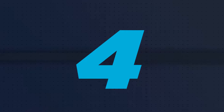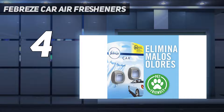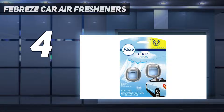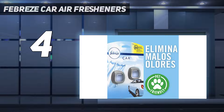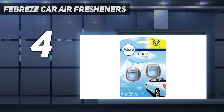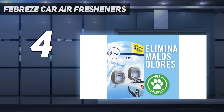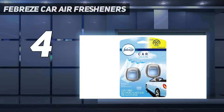Coming in at number 4: Febreze Car Air Fresheners. Doesn't just mask — cleans away odors with odor clear technology. Febreze Car cleans away odors and slowly releases a light fresh scent for up to 30 days on low and under ambient conditions. Fresh from the clothesline linen and sky scent. Simply attach this car air freshener to the air vent to begin cleaning your car of odors. The scent dial puts you in the driver's seat, allowing you to select the perfect amount of freshness for you and your passengers. Don't give odors a ride — eliminate them with Febreze Car.